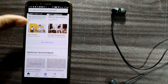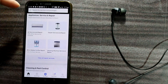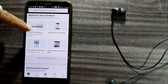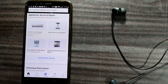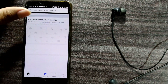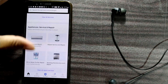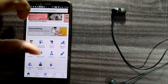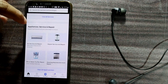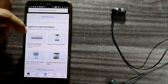I can also see appliance repair options like geyser service and repair, AC service and repair, and RO water purifier. I want to repair my geyser, so I can either go through 'Appliances Repair' or directly tap the large icon for appliance services. I'll go to 'Geyser Service and Repair.'